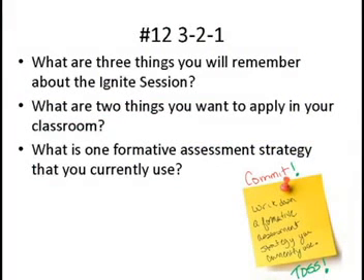But what will you remember of the talk? 3-2-1 summaries. What are 3 things that you're going to remember, 2 things you want to apply in your classroom, 1 formative assessment. I heard no one wrote it down. But the last one is commit and toss. You could wrinkle them up, throw them out, and I can get a great gauge of what my students are doing.